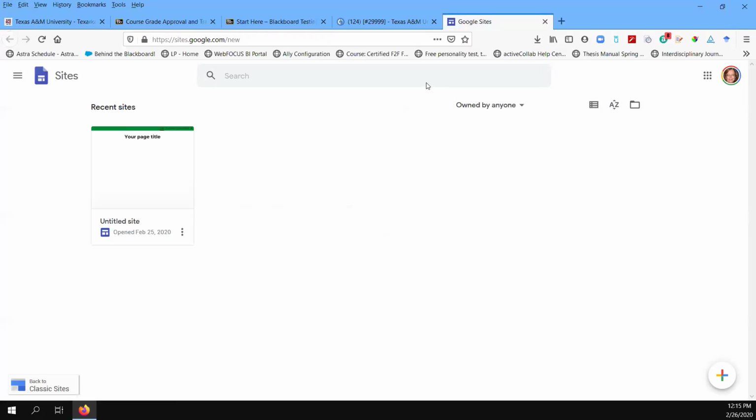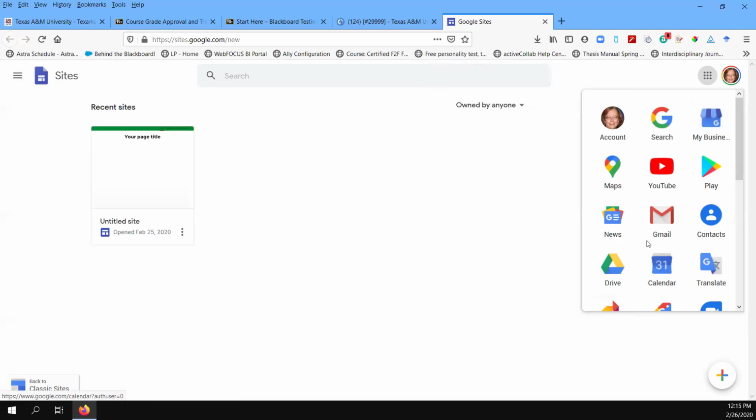So you can create a site at Google Sites. Each of the students already has a Google account because our ACE mail is through Google. So they can log into their Google account through ACE mail, and then they can go to sites.google.com, or it's also listed as one of the apps.